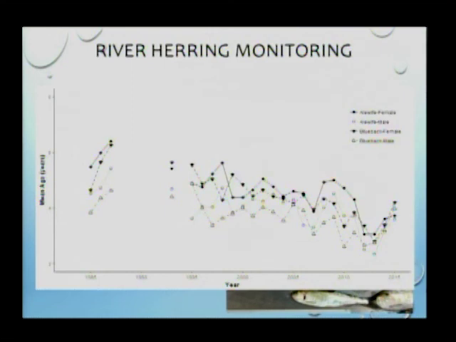So historically, there's probably a fair amount of 7, 8, 9, 10, 11, 12-year-olds in runs, and we just don't see fish older than 10 anymore. And as you can see here from mean age, this is in our longest monitored run. It's declined from 4.5 to 5 over 5 years, to typically just under 4.